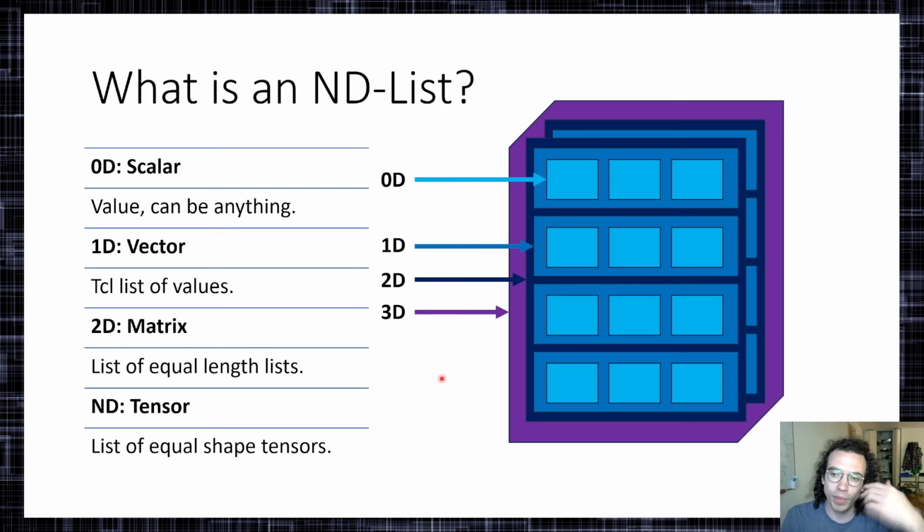And then going beyond that to 3D, 4D, 5D, etc., those are just lists of equal shape tensors of one dimension below it. So a 3D list is going to be a list of 2D lists that are the same shape, so same number of rows, same number of columns. And you can just continue this process all the way to 100 dimensions, 200, a million, it doesn't matter. Normally, you don't really have use for more than 3 or maybe 4 dimensions, but the implementation in this package is recursive, so it handles all dimensions.